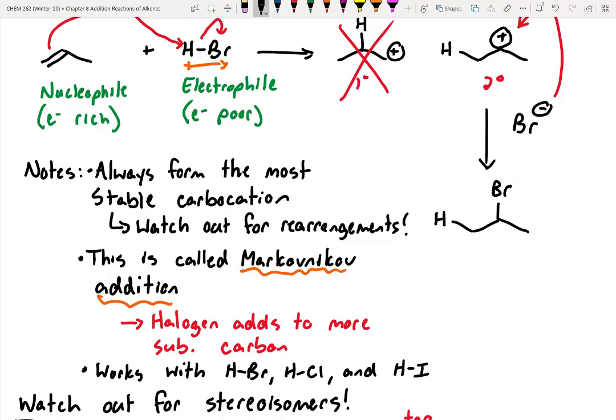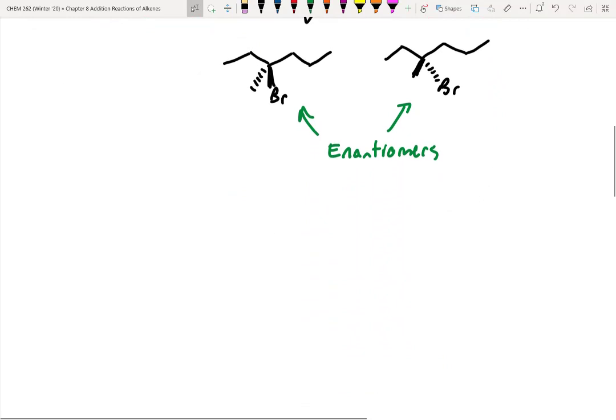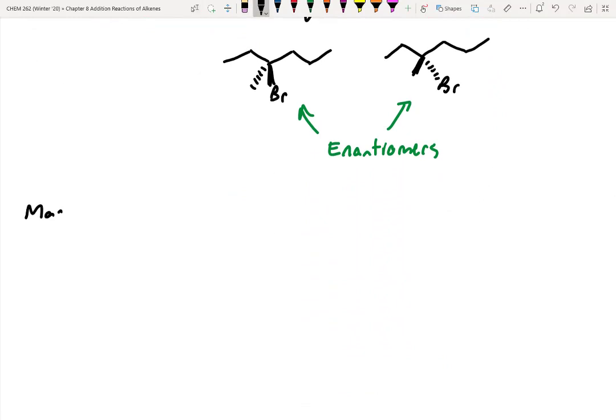Yeah, so let's think about this. In bond line structure here, do we have to show the bond to hydrogen? No, so let's clean that up. Now let's look at it. If we look at this central carbon right here, it has 2 different methyl groups coming off, therefore it's not a stereocenter. Great question though. All right, so let me just put that in there. I like to keep track of where both new groups were added on though, so just for practice, I'll show them in there. Does that make sense? All right. So now, what I wanted to do, I think we'll have enough time, is kind of clarify this Markovnikov addition.